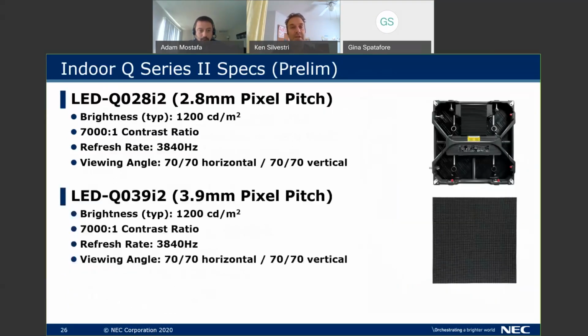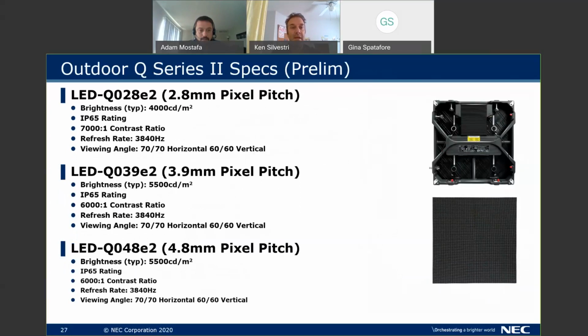Our Q series, we kind of talked about this a little. Up front, these are the standard square modules. We have a 2.8 and 3.9 millimeter indoor product, and we have a 2.8, 3.9, and 4.8 millimeter outdoor product. Where would you use this type of product outside of the standards? Why would someone not want to go to a 16 by 9 tile? Well, not every screen is 16 by 9. Some are oddly shaped. You think stadiums, you think ribbons someplace within a building. And also, you think a retail location.